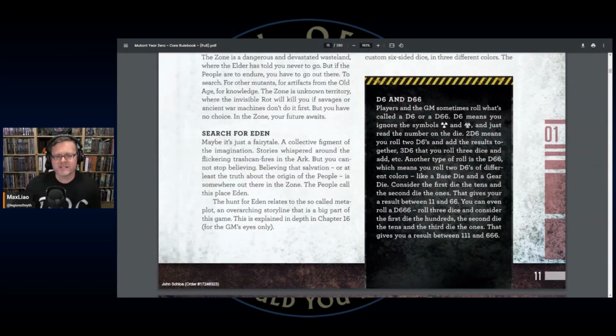So, D6 and D66. D66 is like rolling percentile dice. Again, if you're new to role-playing games, D66 is you take 2D6s, roll them together. One acts as the 10s, one acts as the 1s, and you get a number between, was it 11? 11, I think, yeah, because you can't roll lower than 1. So a 1 and a 1 is 11, a 6 and a 6 is 66, a 1 and a 5 is a 15, a 5 and a 1 is a 51. There you go.